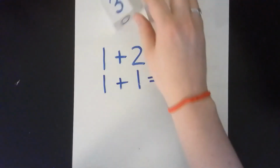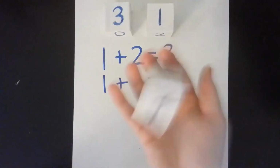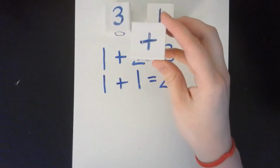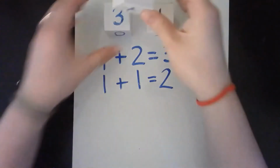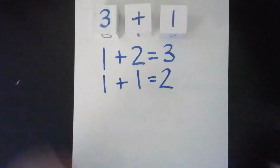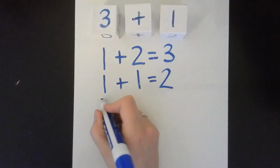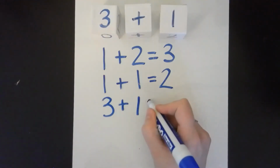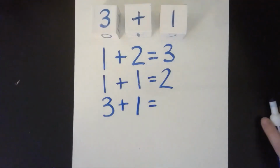A 3 and a 1. Let's see if we're going to add or subtract. Another plus sign. So that means we're going to add. Our number sentence is 3 plus 1 equals. Do you know the answer?